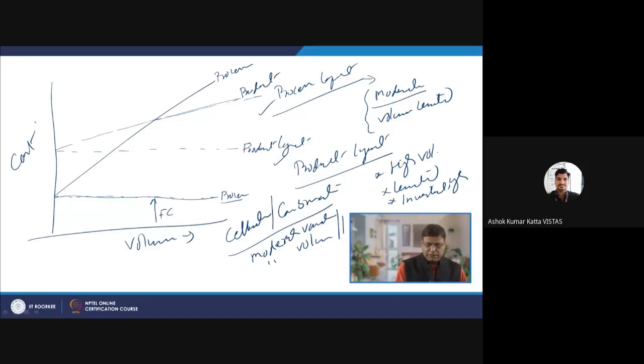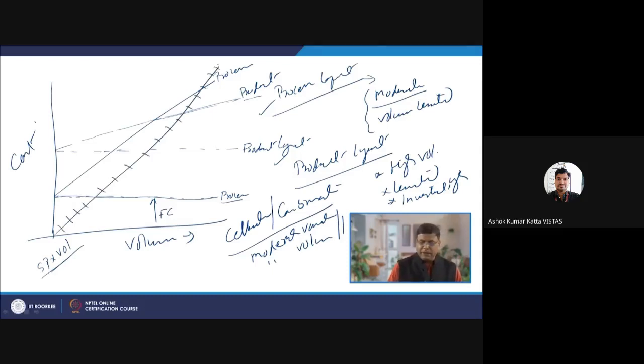So, for the number of units, if we see the revenues, where the sale price into the volume or the number of units which is sold, then that will be simply one straight line like this. This is the revenue line.